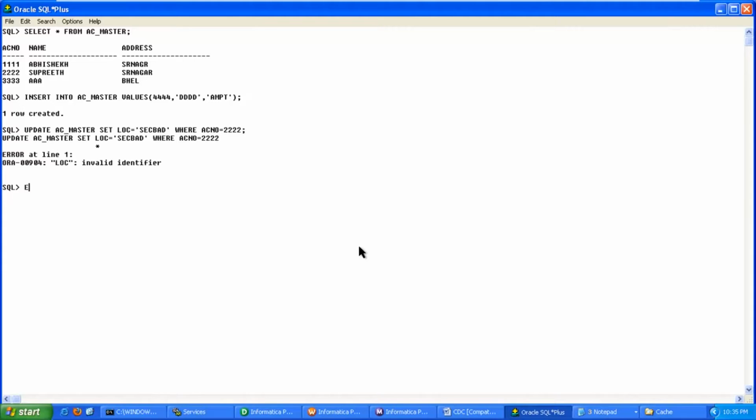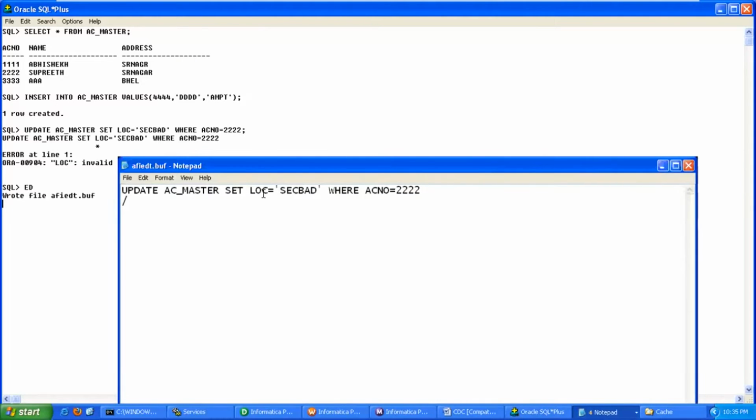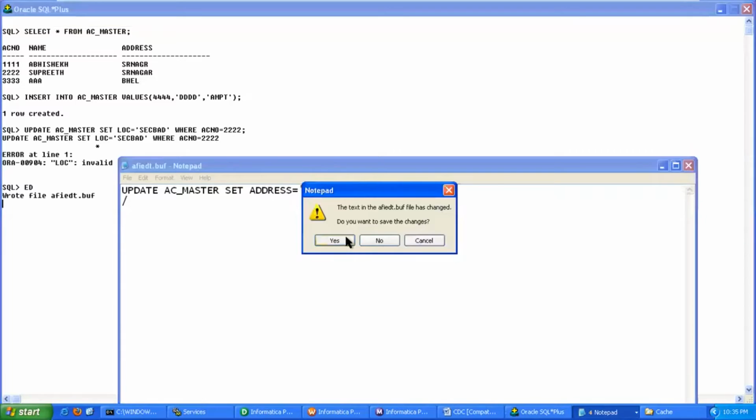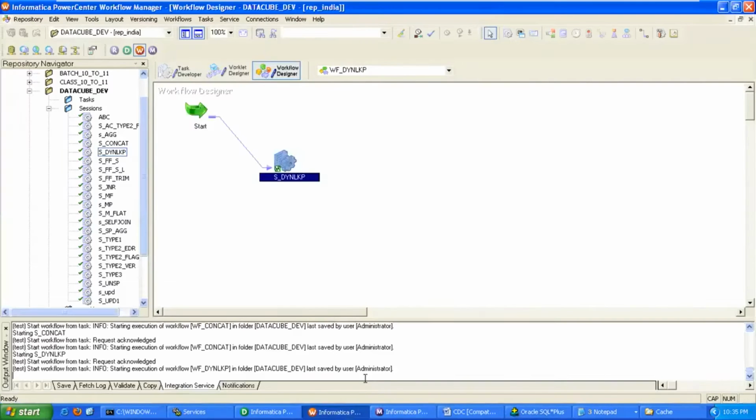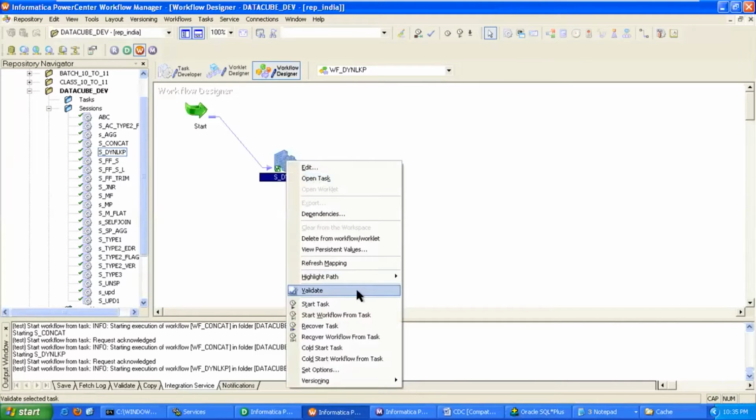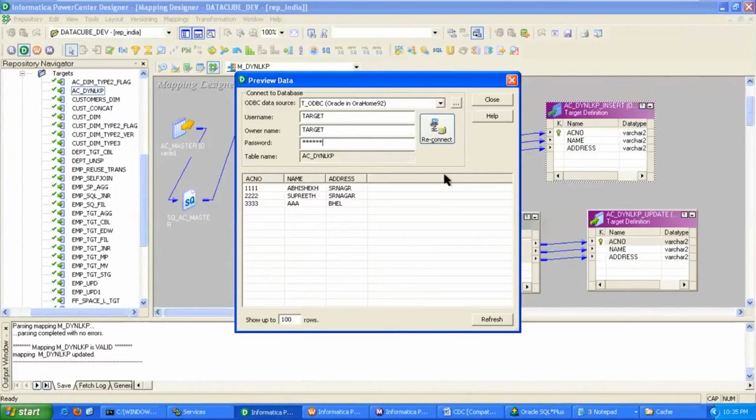Sorry, that is address. So commit. Once again, you can execute the workflow and observe the data in the target database. See, the record is updated and the fourth record is inserted.